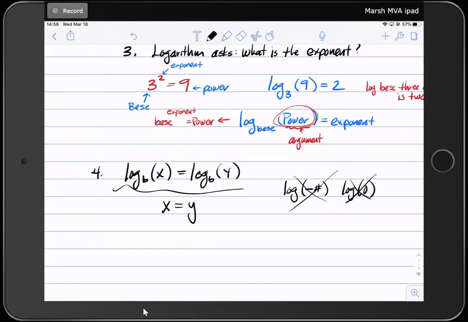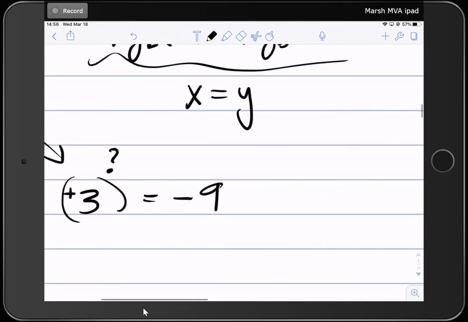If I do an example here, say, 3 squared is equal to 9, 3 to what exponent, because that's what a logarithm is asking, is equal to a negative 9. Now your base has to be positive. So what exponent do I put on 3 here that changes the sign from a positive number to a negative number? And hopefully you can think this through and say, well, this does not exist. If there's no exponent that makes a positive 3 a negative 9, well, somebody's going to say 3 to the negative 2. No, that's equal to 1 over 3 squared, because a negative exponent means the base is on the wrong side of the fraction bar.